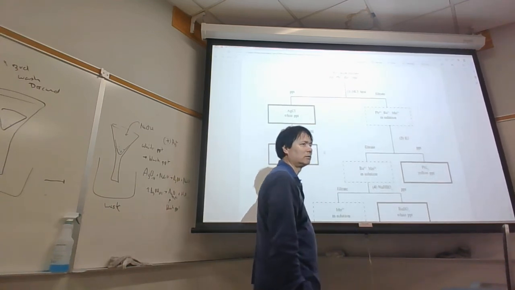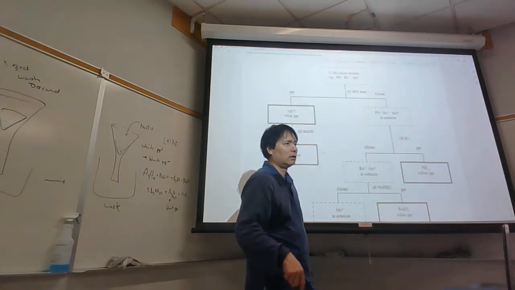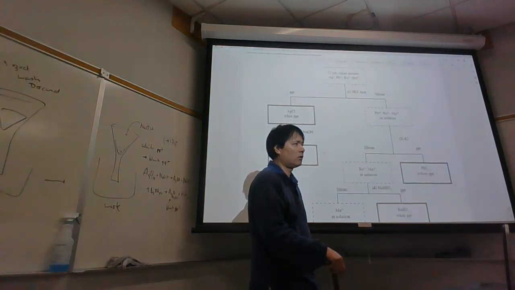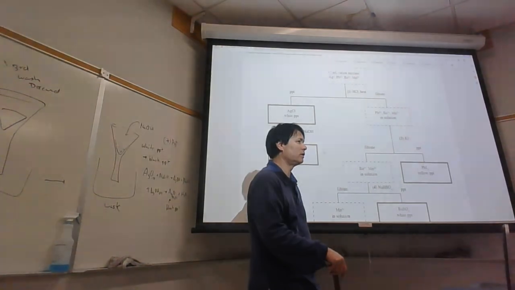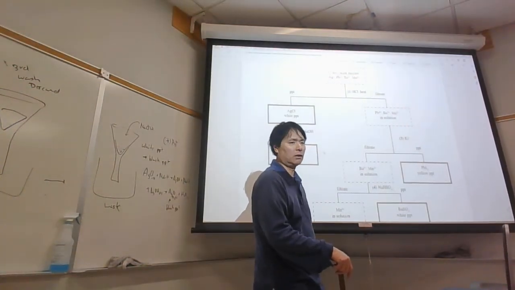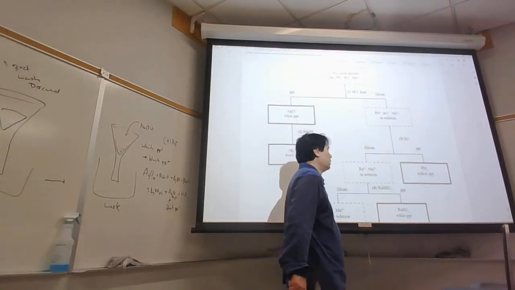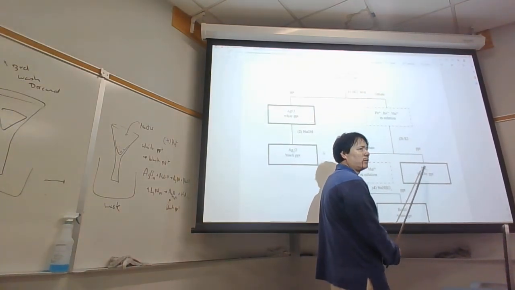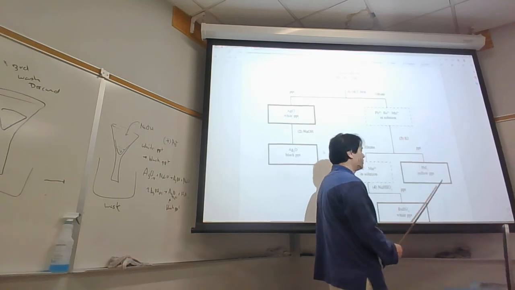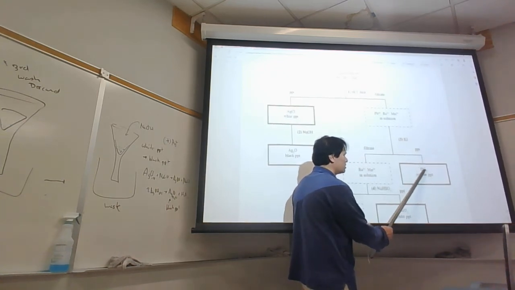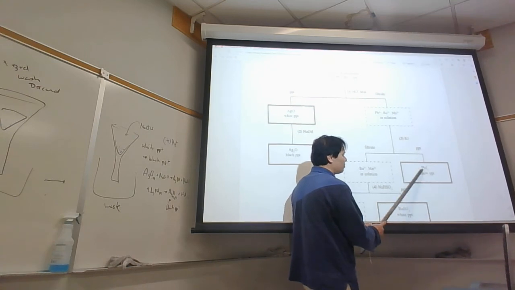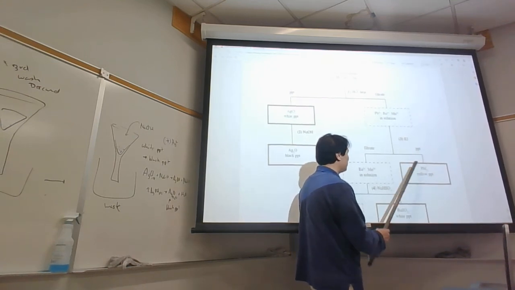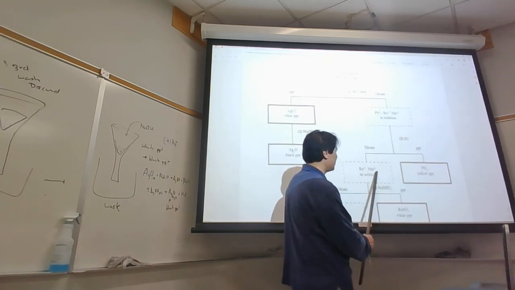Then what do I do? What I'm going to do is the first wash. The first wash, do I keep the first wash or do I discard the first wash? I keep the first wash. So I'm just going to wash this a little bit. Why am I going to wash this? I'm going to wash my precipitate because it's contaminated with barium and manganese ions.